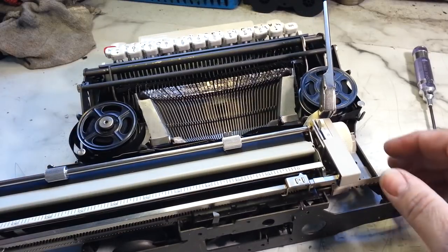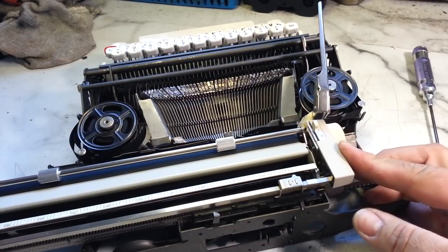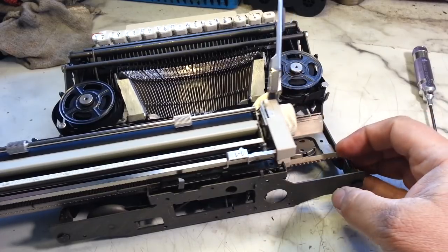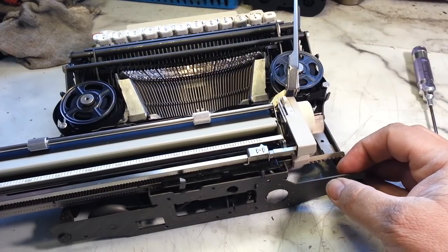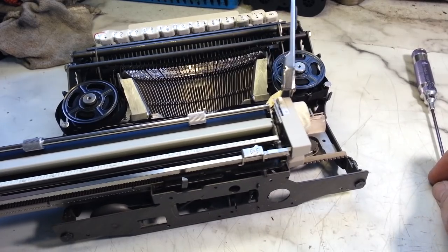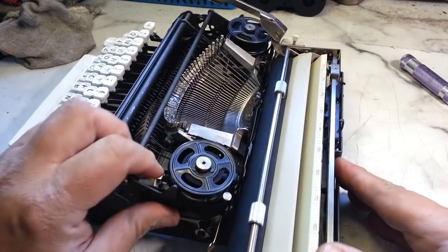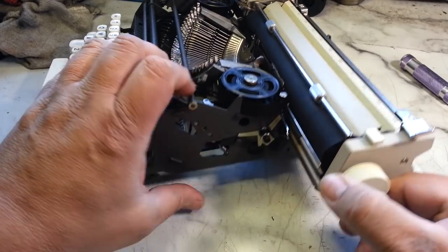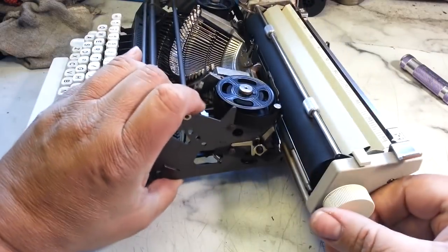Get right to the back of this thing. Let's see if it's still jammed up. It is. And it is abruptly stopping. Interesting. It just dead stops there. Definitely not the carriage lock. That's right here, and it's nowhere to be interfered with.